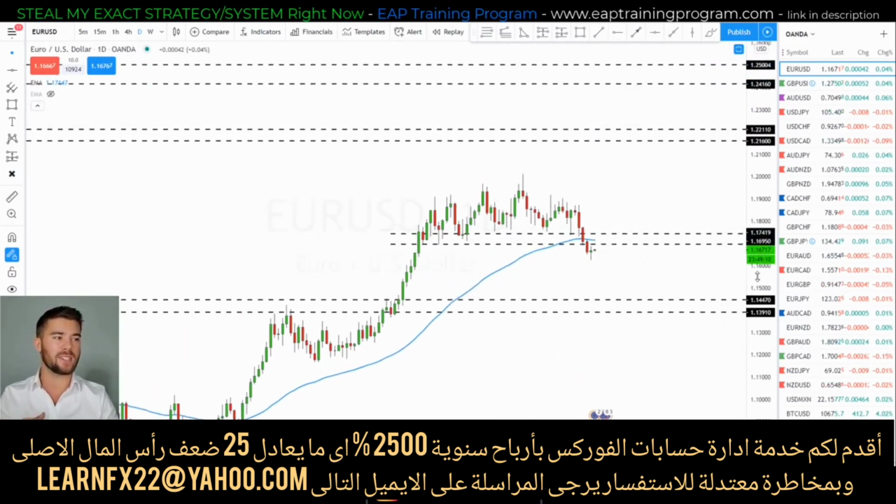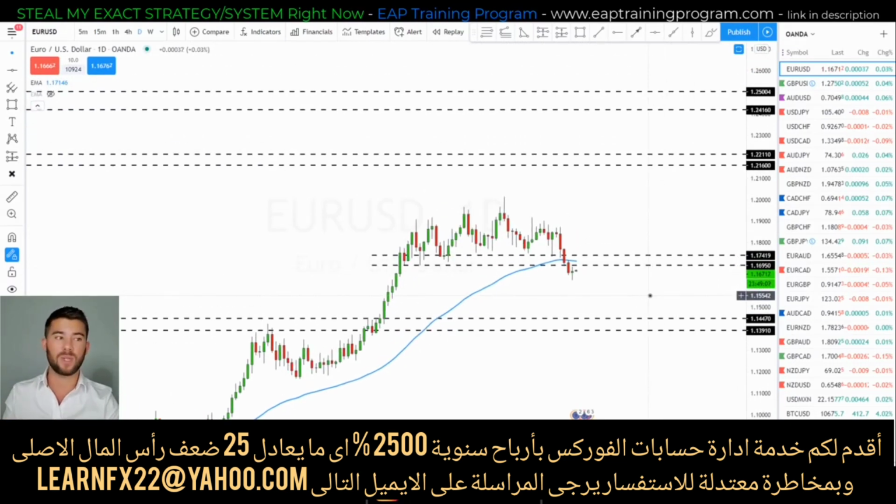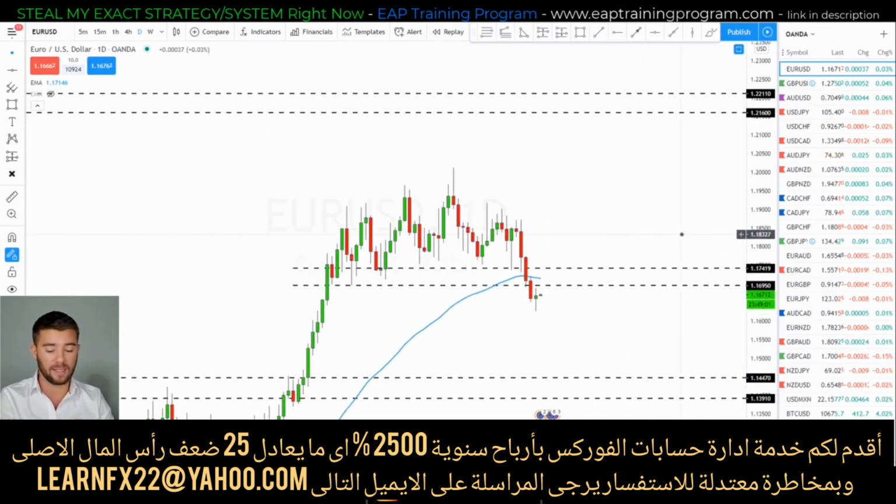Now, we did analysis, and we're going to break down the analysis we did last week on all 5 of the top major pairs. Starting with the euro dollar last week, we said that this level could act as support, and it did. From this level, the market came into this zone before completing our 1, 2, 3 and closing above previous support. And when we got into this zone, we had a nice push higher. I'm not going to play a clip of that, but if you'd like to see last week's video, it'll be in the top right-hand corner of the screen. But that's the analysis we had last week.